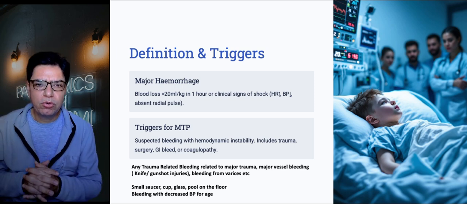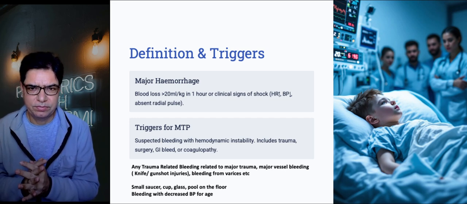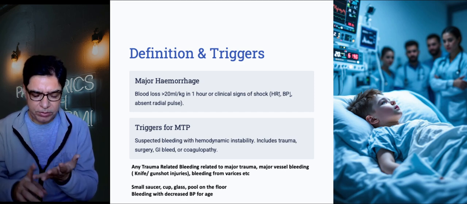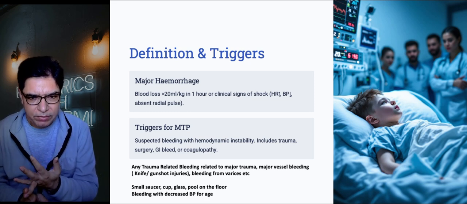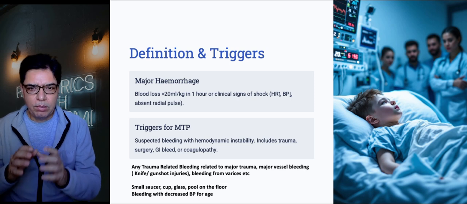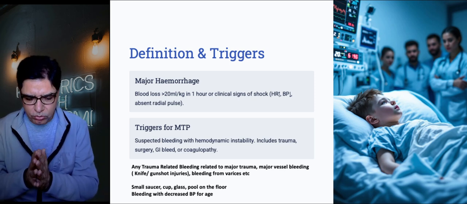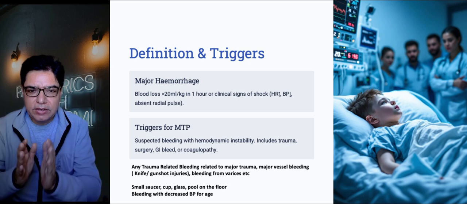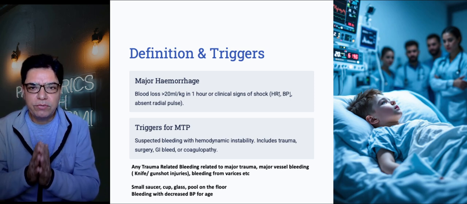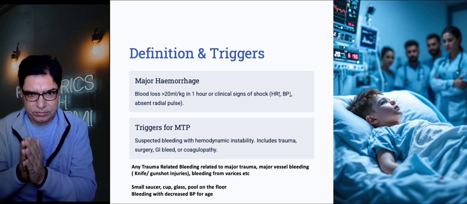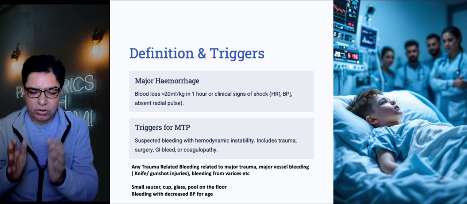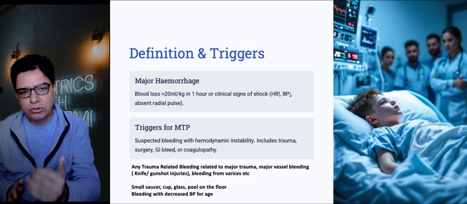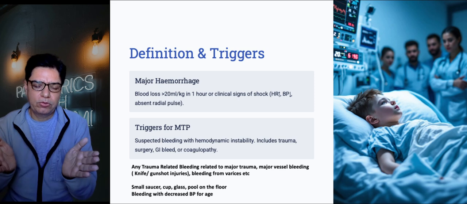Now, the major transfusion protocols differ from trust to trust. The principles are the same, but they differ in terms of what numbers have to be dialed, how much blood would be given, how many units would be given in the first go. But to give you the overall principles, major transfusion protocol is an algorithm in which you tell the blood bank that they should give you an uninterrupted supply of blood. Why? Because the patient's life is in danger because of the ongoing losses. So they will keep giving blood or blood products to you till you call it off.